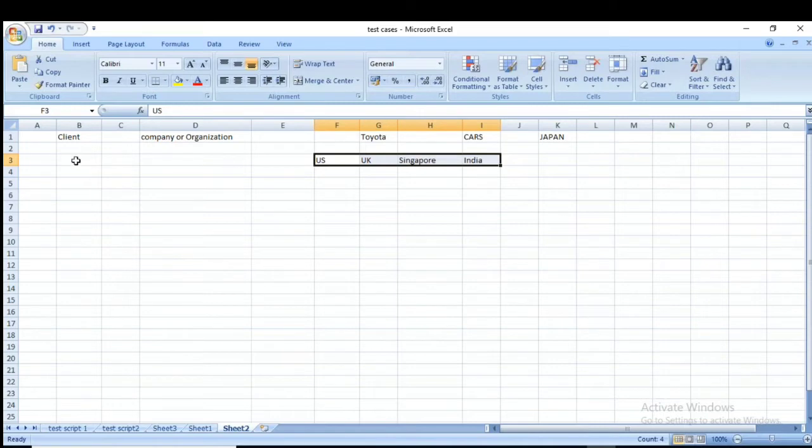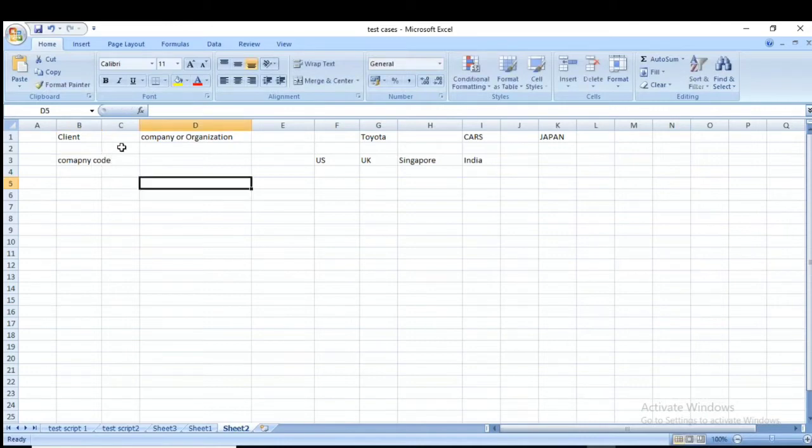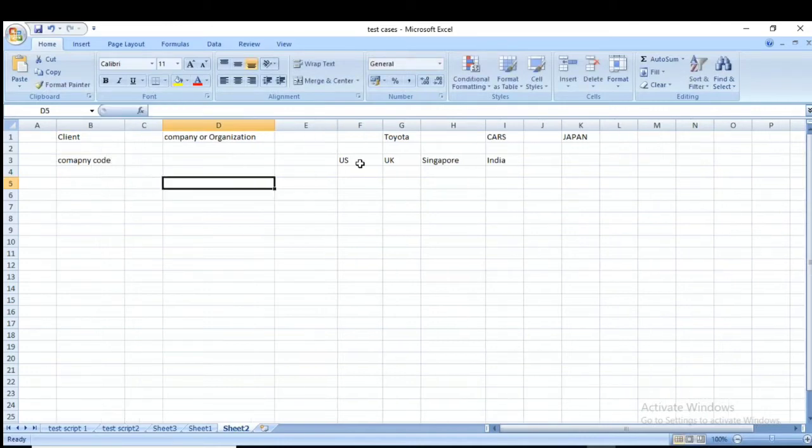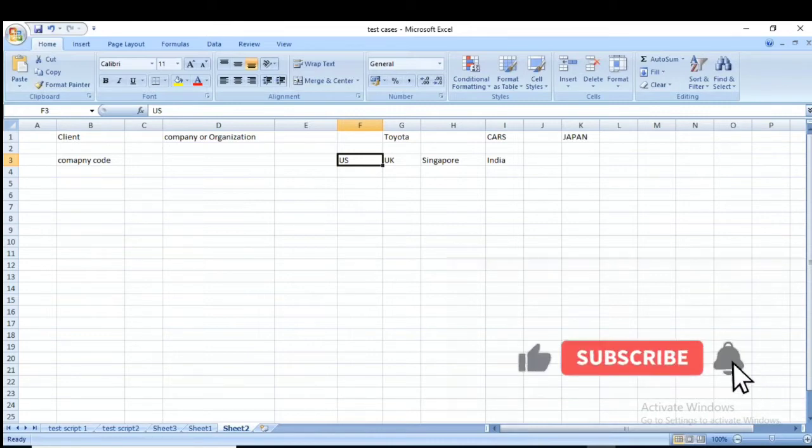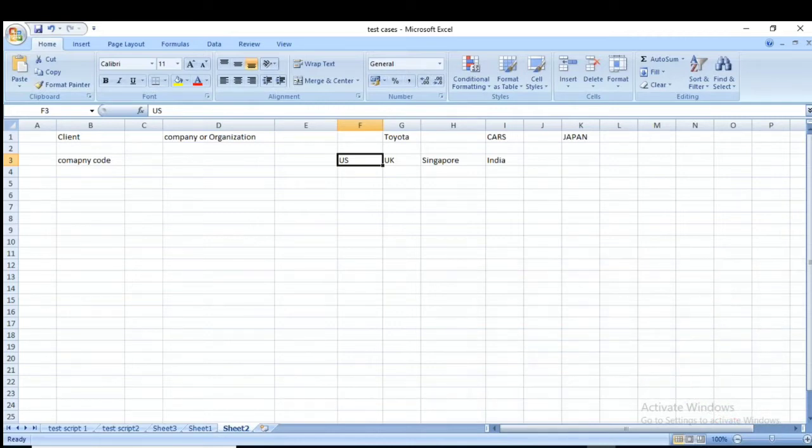Now, what they do is create a separate company code for each country for reporting purposes. Whatever they do in US, manufacturing, sales, distribution, to generate their profit and loss statements, accounting statements and balance sheets, they will create these company codes.